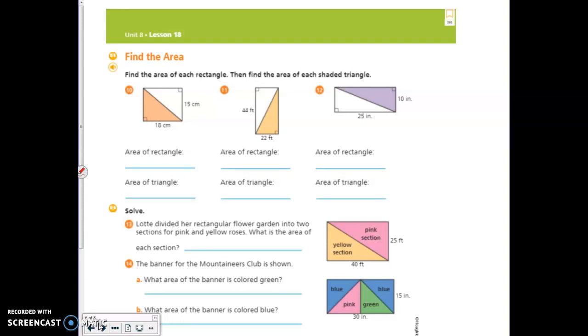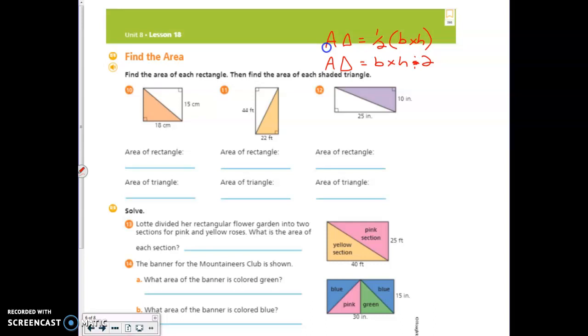a triangle. We did say that there were 2 different ways to represent that formula, in a sense that we could say the area of a triangle is equal to half of the base times height, or we could represent the area of a triangle as saying base times height and taking that and dividing that by 2.